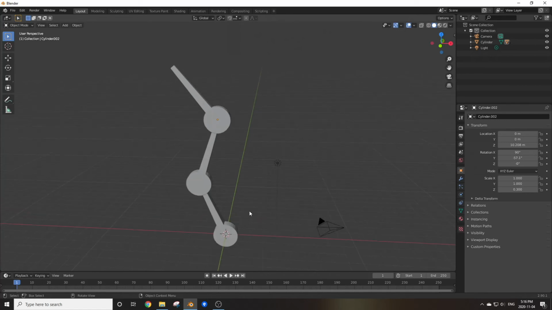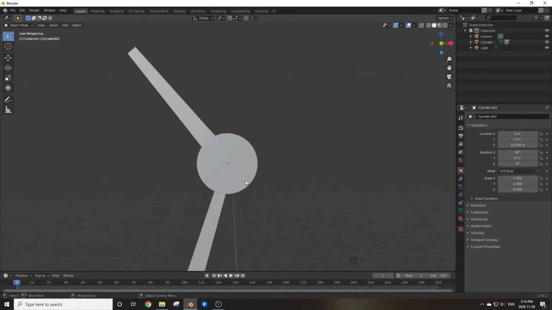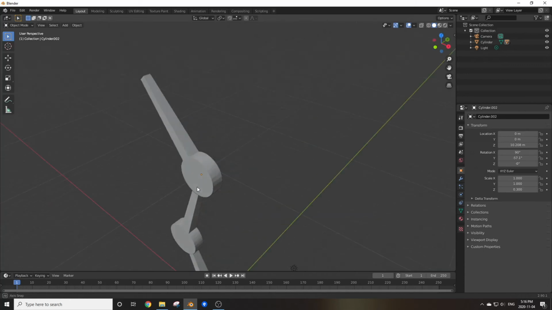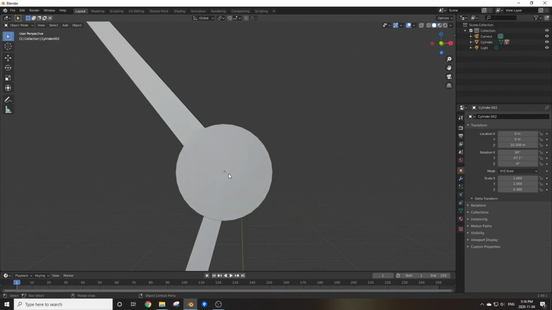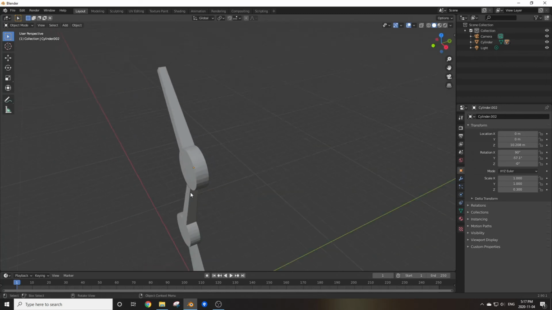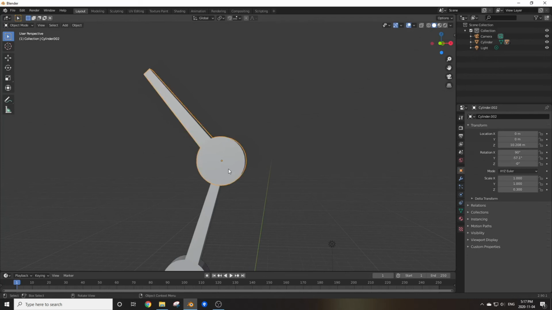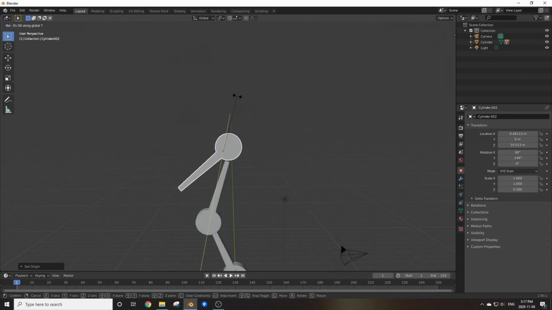And the reason this works, the thing you should always make sure when doing this, is that on each rotation point, like this cylinder for example, before it starts extruding outwards, the origin is at the very center of the cylinder. So make sure that the origin is always in the center of the rotation point. Because, for example, let's say I moved the origin just a bit. As you can see, that illusion is broken and it doesn't look good anymore.